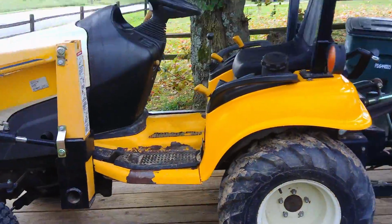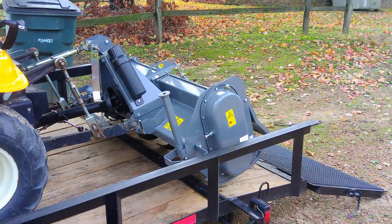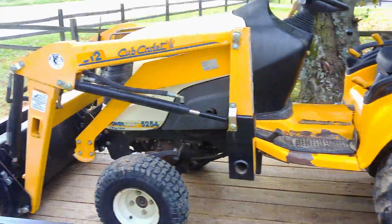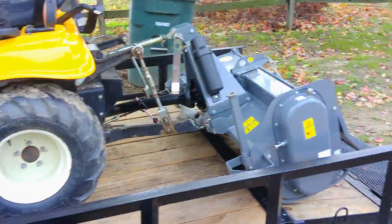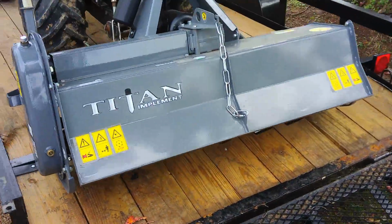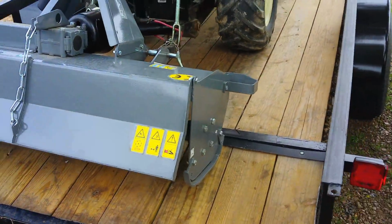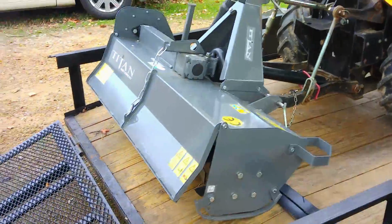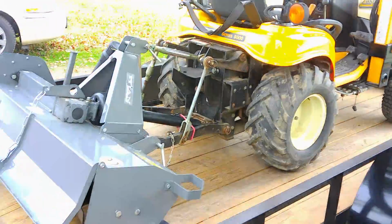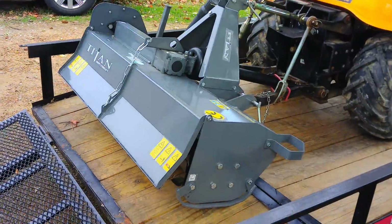Definitely make this a little bit easier. Everything's all on the controls. So all I got to do now is pull a lever and push a button and till the garden with this beast. Definitely going to make things a lot easier. So we'll probably do a review on this when we actually go out there and till, but this is pretty much it. So hopefully this thing works good and doesn't give me any grief and makes my life a whole lot easier than doing this by hand. So we'll see what happens.